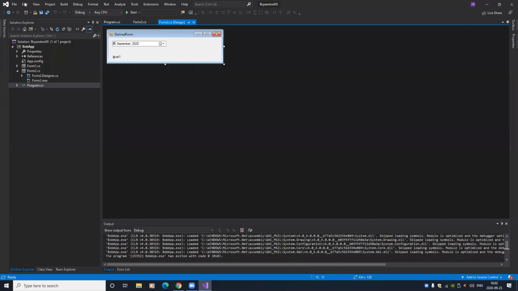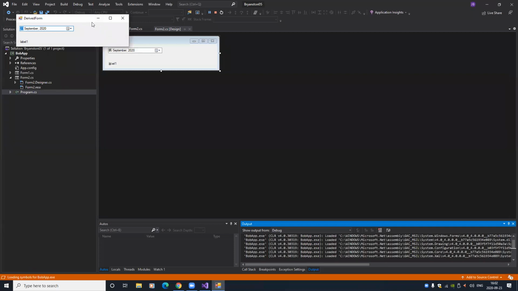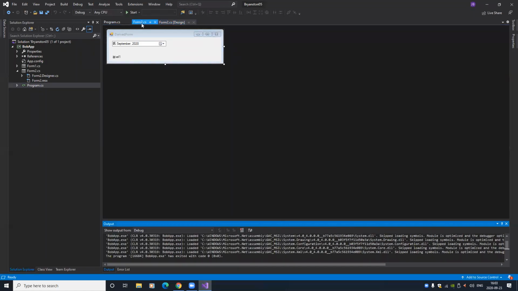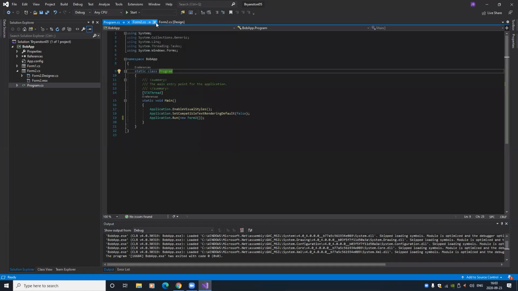So we've created form 2, but now we want to actually be able to do something. As Connor suggested, when you pick a date, if it's a certain date, we're going to set label 1 to that date. Maybe we'll do some fun things with birthdays, or if you have any other interesting dates, we can label some historical events. That sounds fun too.